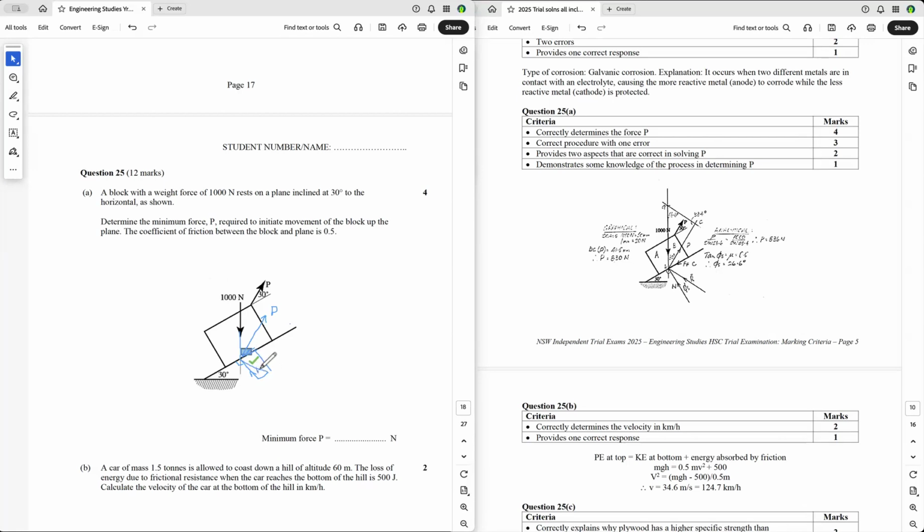This will be the resultant. That there will be theta, which will be the angle of repose. And so over here, we have got tan phi s equals mu, and mu is 0.5. So phi s is 26.6. And so we've got that angle there is 26.6. You draw that in with your protractor accurately.